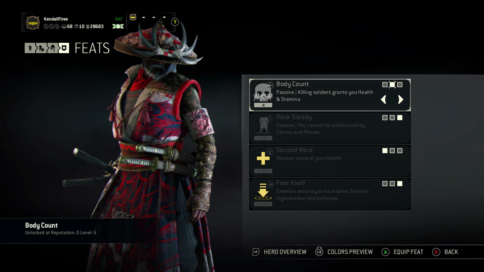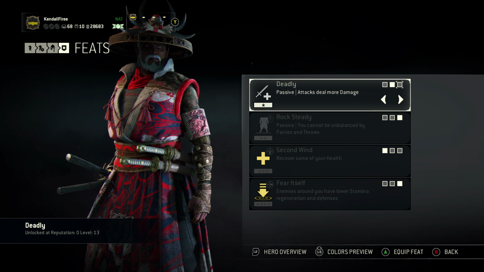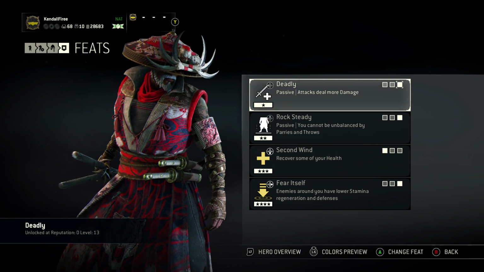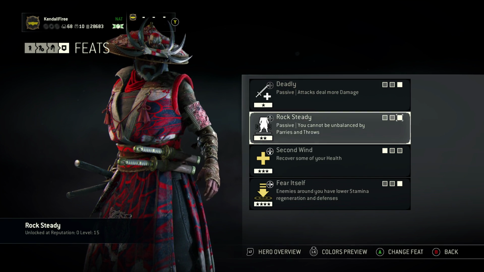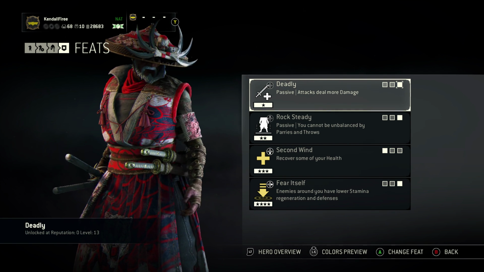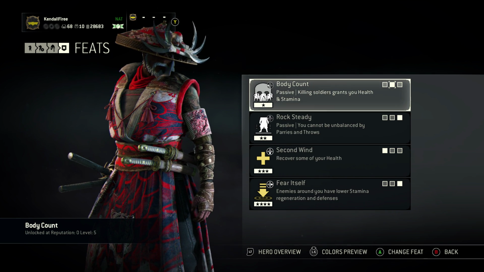Now, if I'm running elimination or skirmish, I would just switch this body count to deadly, and that's all I would switch. Deadly attacks deal more damage, so your chain actually does a lot of damage once you have deadly on. So if you want to go strictly attack, if you're not a person that stays at B in Dominion, or if you have a teammate that is designated to B, you can just run deadly and camp at A or C and then fend off all the opponents that come to your base. And this actually does a pretty good amount of damage once you stack on top of your attack bonuses from your armor. So you can run that, but mainly I just run body count because I like staying at B.